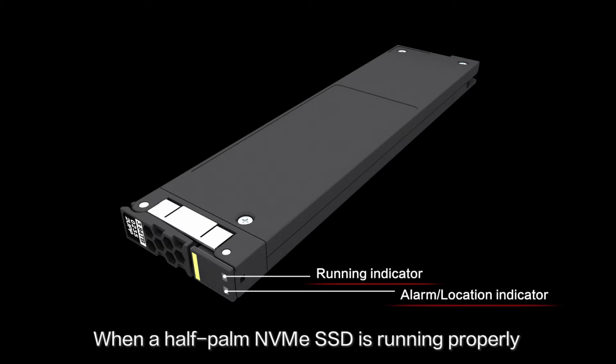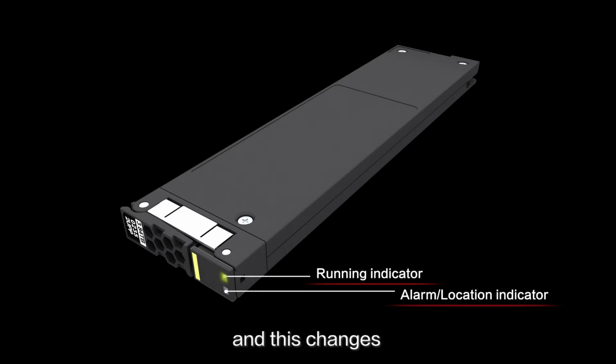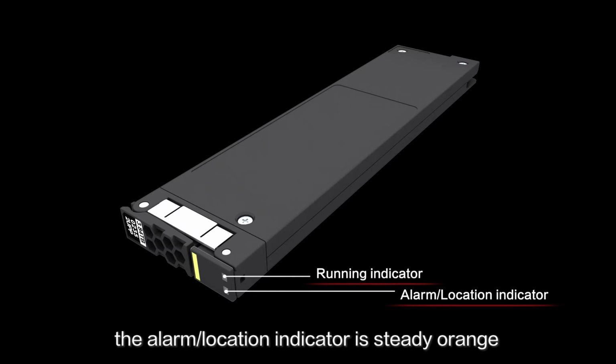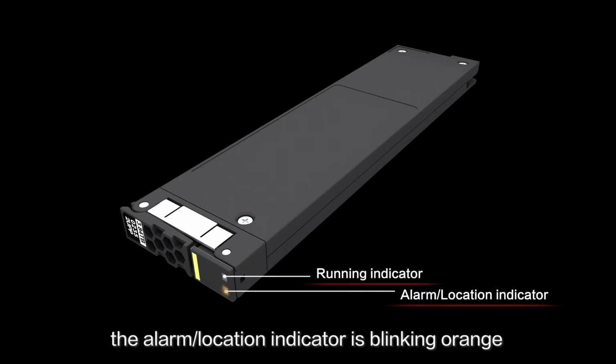When a half-palm NVMe SSD is running properly, the running indicator is steady green, and this changes to blinking green when data is being read or written. In the event that a half-palm NVMe SSD is faulty, the alarm location indicator is steady orange. When a half-palm NVMe SSD is being located, the alarm location indicator is blinking orange.